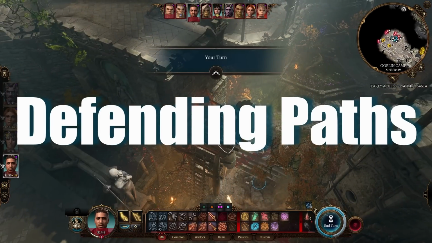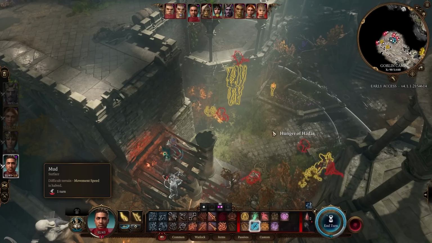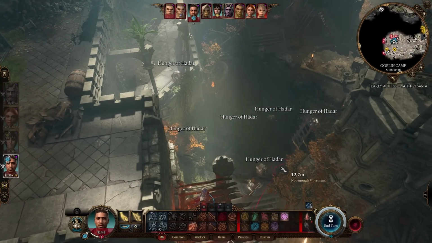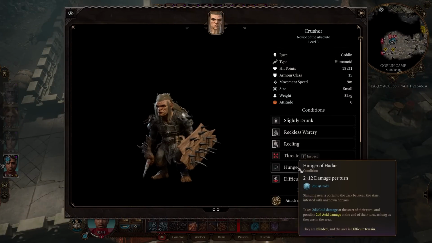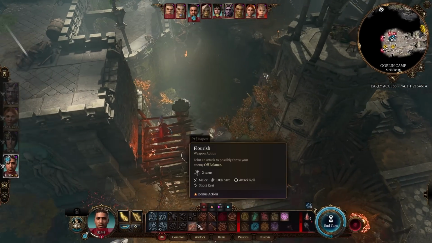Defending paths. You can use continual area of effect spells like Grease and Cloud of Daggers to close off choke points. Analyze the battlefield and look at what areas enemies are likely going to have to traverse. If you know enemies have to get through a certain area to reach you, make it hell for them. Just with Grease, they'll be all lubed up and constantly falling over, losing their turns.